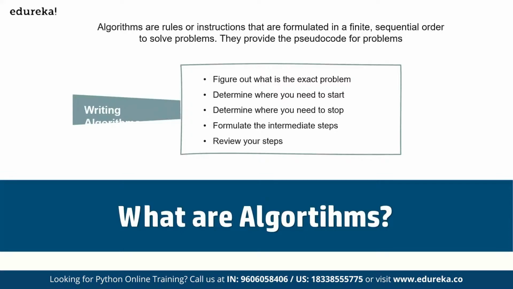For example, let's say we have to formulate a simple algorithm to check if a student has passed the exam or not. Here we can create a multiple-step algorithm. We can start, declare two variables, store the marks obtained in X, and store the minimum passing score in Y. Then we check if X is greater than Y, then the student has passed, else it should simply return failed. And now we have to stop the execution as well.